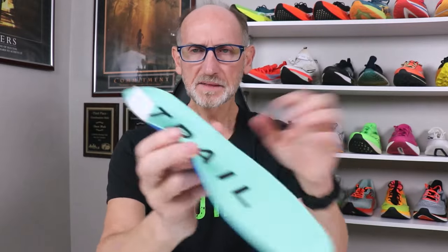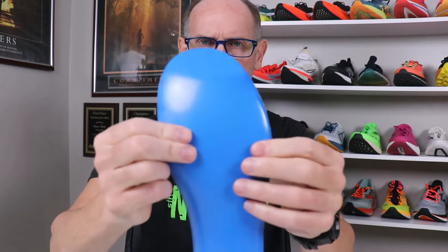The last thing to go over is the sock liner, or insole — one of the nicer ones I've seen. Very contoured with a cupping on the heel to keep your heel locked in. On the bottom underneath it's a pretty thick sock liner — not a styrofoam or plasticky feeling, but an actual sticky rubber feel on the bottom, which is nice. That will also keep any water below your foot and prevent it from coming through the sock liner onto your foot when going through wet terrain.